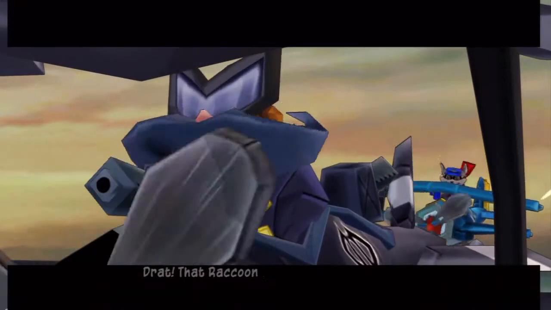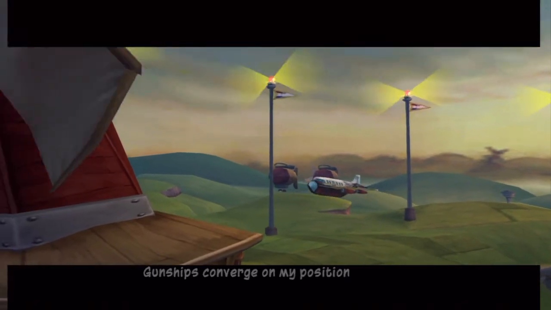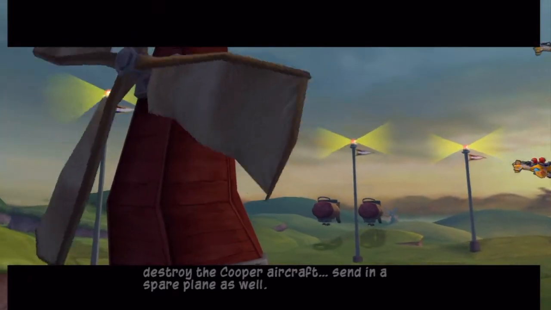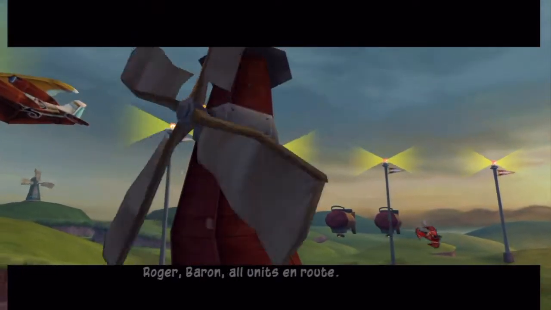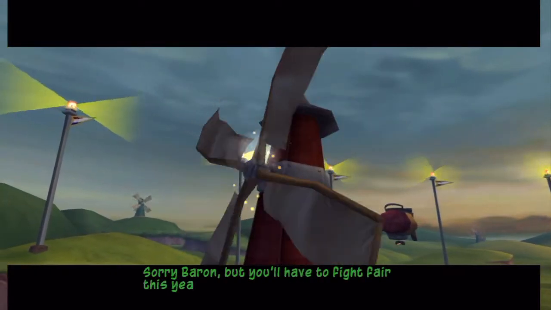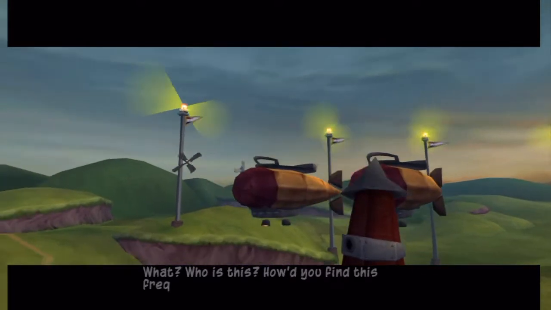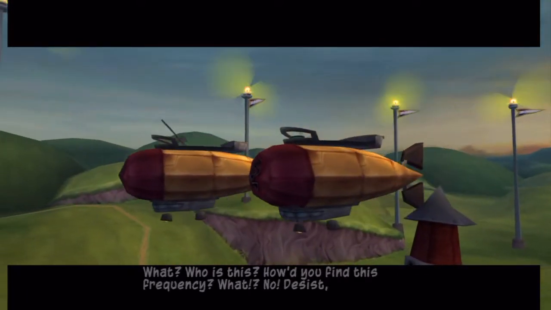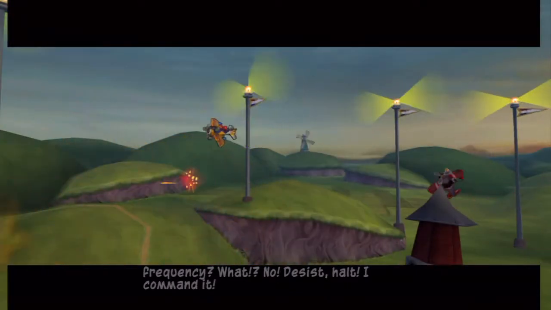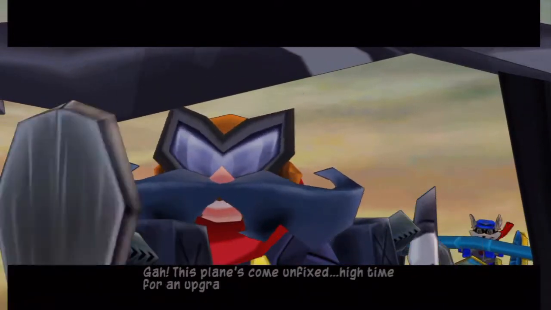That raccoon is good. Gunships, converge on my position and destroy the Cooper aircraft. It's a pretty cool airplane. Roger, Baron. All units en route. Sorry, Baron, but you'll have to fight fair this year. What? Who is this? How did you find the frequency? What? No? This is... Oh, my commander! Just got pwned. Oh, this plane's come unfixed. High time for an upgrade, I say.